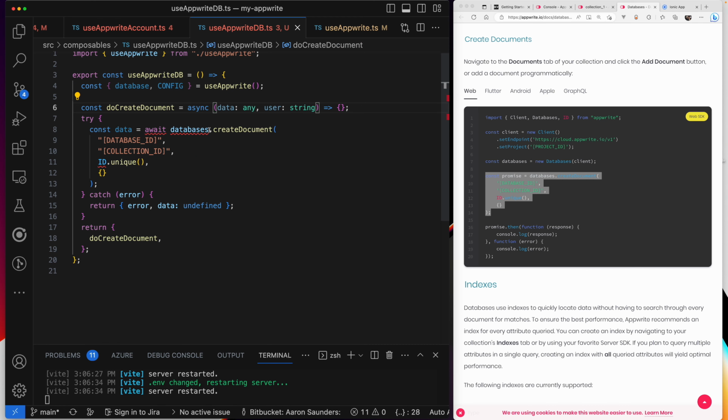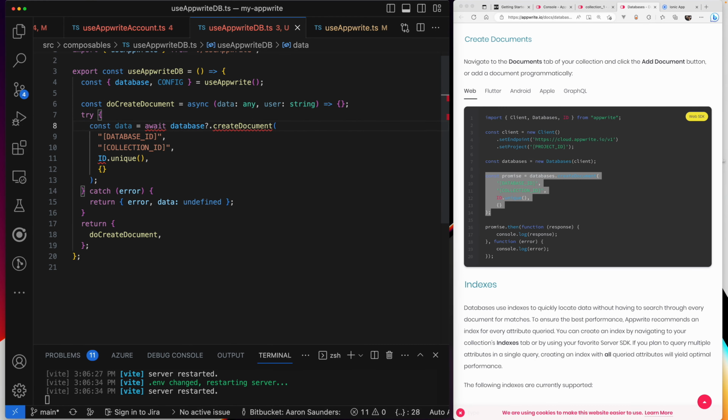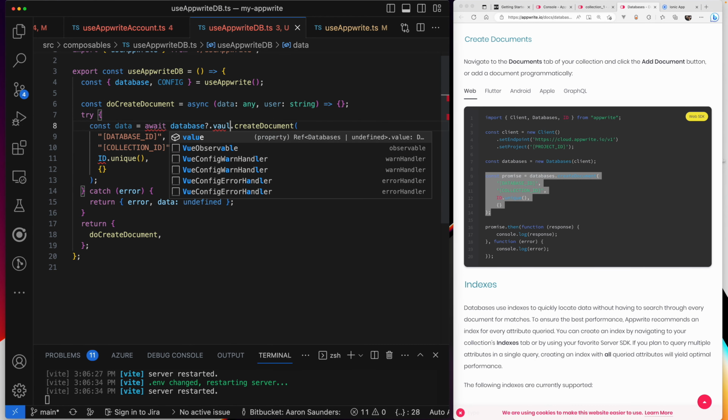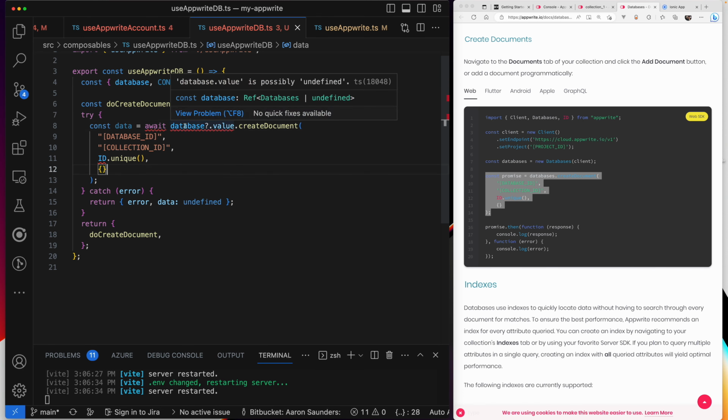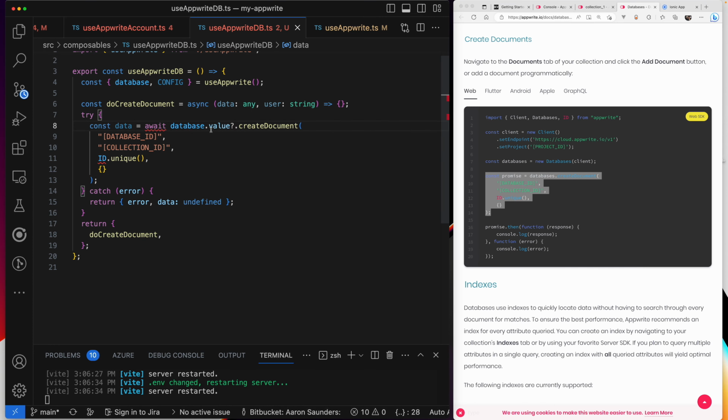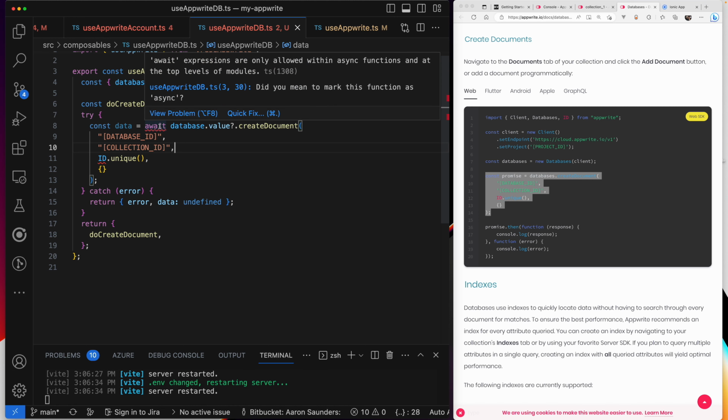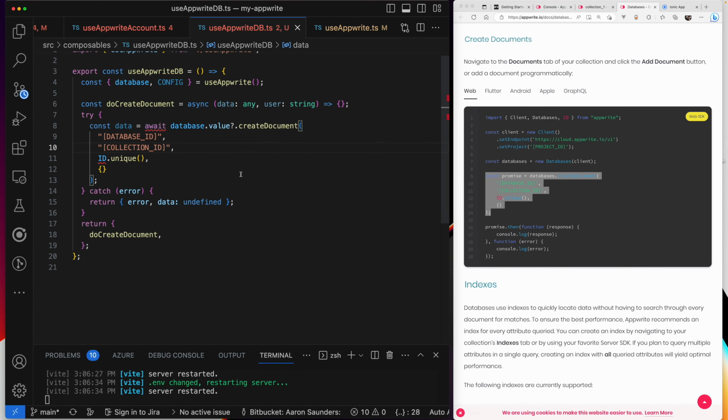And we are using our database, which is a ref. So we have a value. Data, oh, I don't need it there. I need it here. Await. Oh, I didn't put this stuff inside my function.